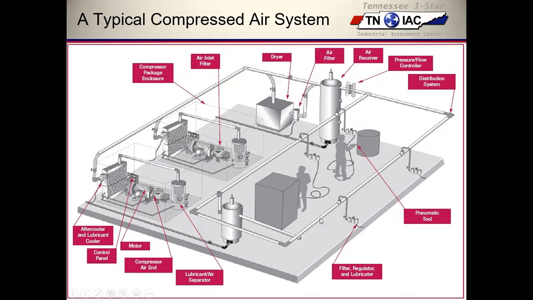But you can see this is a little more detailed than the cartoon that we had on one of the early slides. Again, we see two compressor boxes. This would be lube injected rotary screw compressors. Motor, this is the actual compressor, got an inlet filter. We're spraying lubricant into the air as it comes into the compressor. This is the air oil separator.